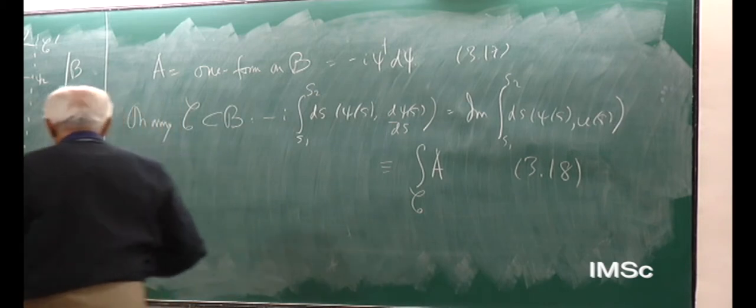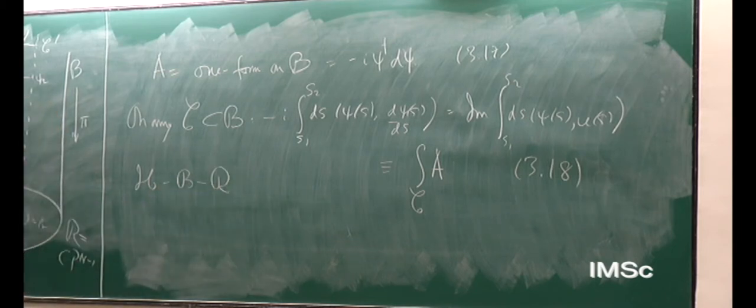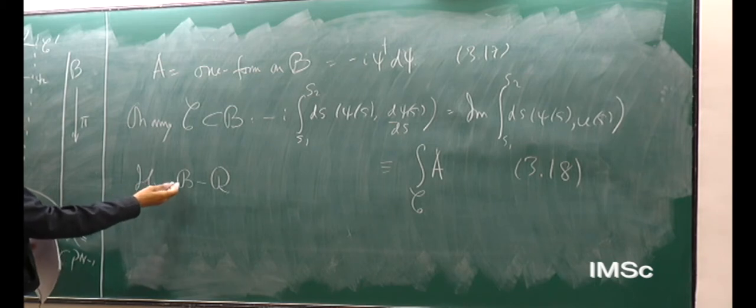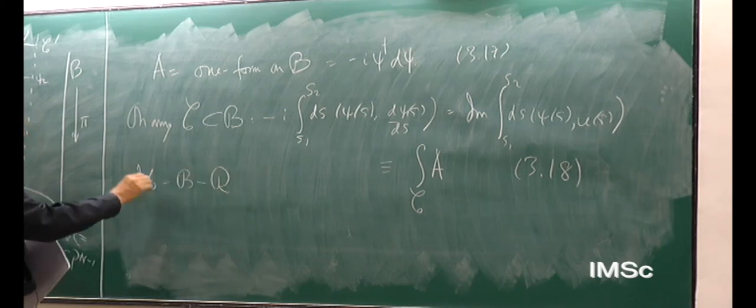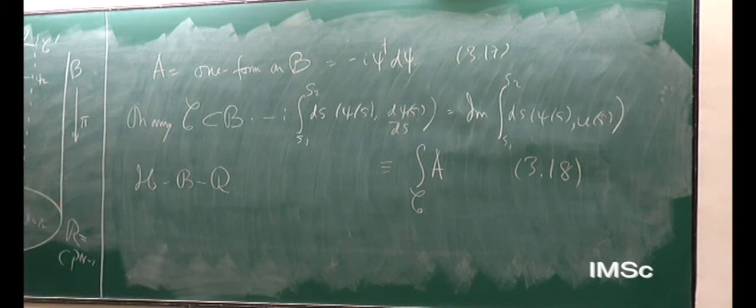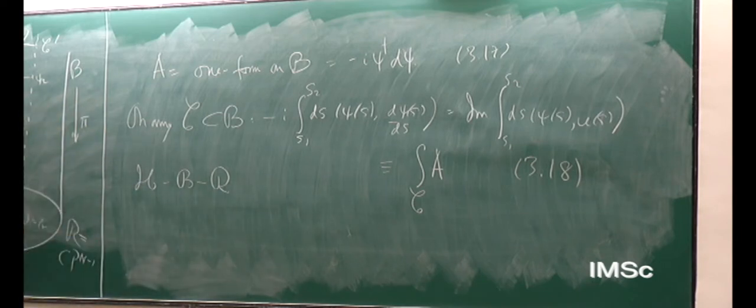So at this point I would like to make some general comments. What I have tried to explain to you is a general mathematical framework involving a Hilbert space, a complex Hilbert space of some dimension, the unit sphere in this Hilbert space, and the corresponding U(1) quotiented ray space. So this set of three things is the appropriate mathematical background in which to discuss all matters of phase, geometric phase, etc.